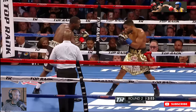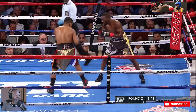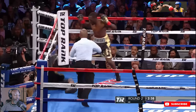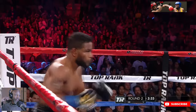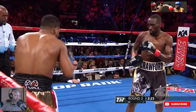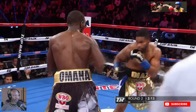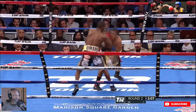You see how Diaz wants to get close. Crawford is using his footwork to maintain his distance. Crawford doesn't just push his punches in, and he could punch going backwards. That's just a perfect illustration of it. He could just punch going backwards. Diaz is trying to bait Crawford in. Diaz is having a hard time getting to Crawford, so he says, "Hey, come to me." Crawford instinctively understood that, and he didn't take the bait, using that 74-inch reach advantage in that outside fight.